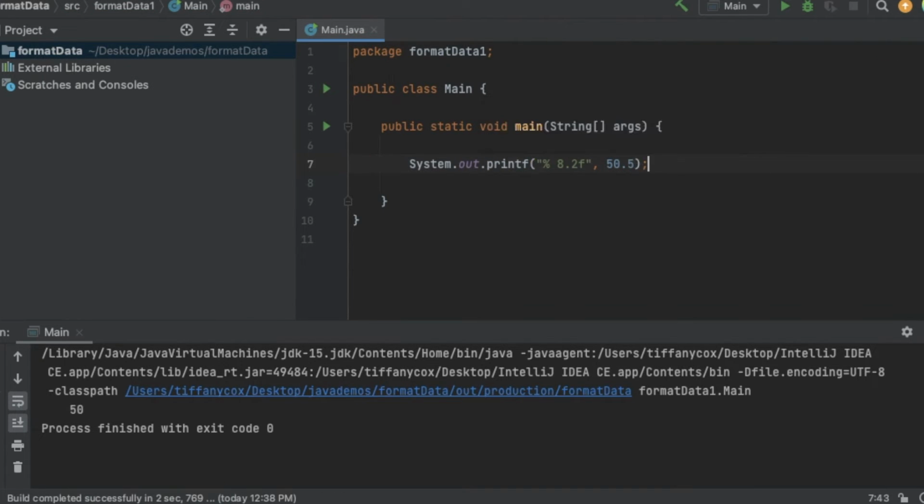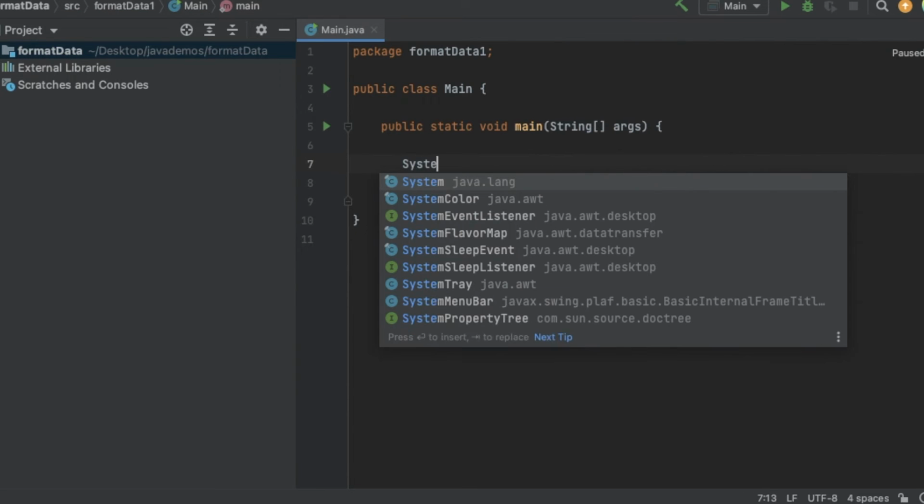And we make sure our parentheses are closed with a semicolon. Let's run our program. And voila, it works. Our output displays 3 spaces in front of the number 50.50, giving us a width total of 8, including the decimal point.